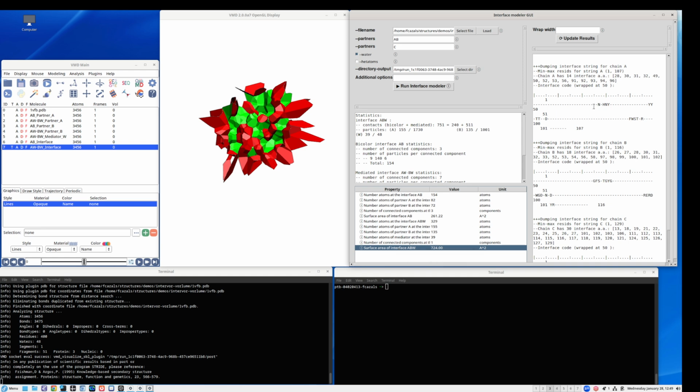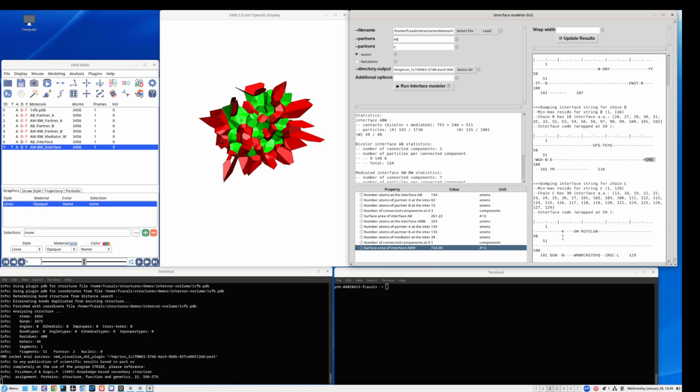We can now take a look at the footprint of the interface on the individual chains. And so here we are told that chain A has 14 amino acids at the interface. And in fact, if you look at the footprint of the interface onto the chain, we see that we have 3 regions, 1, 2, and 3, and of course they correspond to the CDRs. If we do the same for chain B, we find the 3 regions as well, and these are again the 3 CDRs. And finally, we get the footprint of the interface on the antigen.